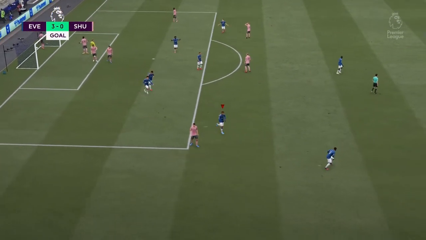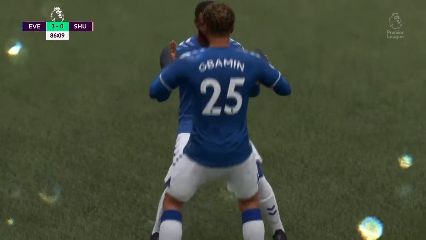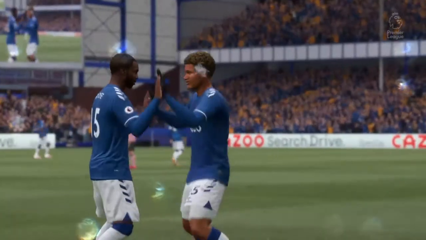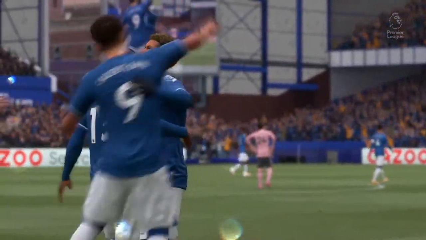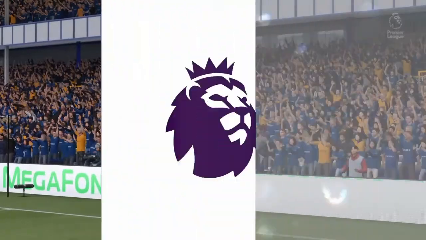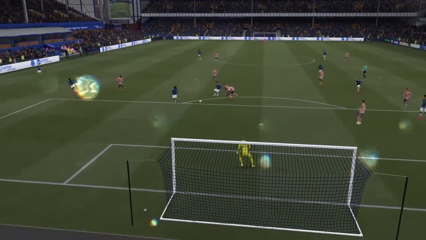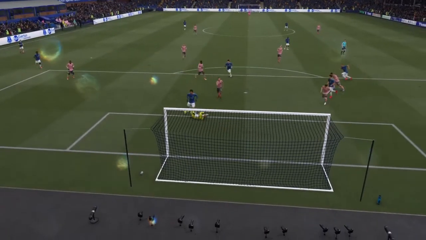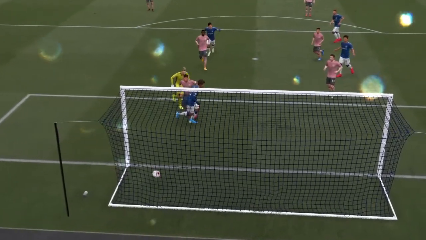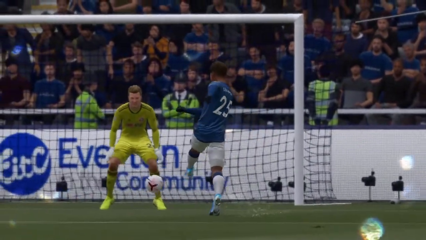Deflecting in off the keeper there. But we'll take it. And it's Jean-Philippe Gabaman's first goal for the season for Everton Football Club. 3-0 at home against Sheffield United. Very happy with the changes that we've made. All 3 players have been involved here. And a very lucky deflection there. And the ball just trickles into the Sheffield United net, but we'll take it. 3-0 to Everton at Goodison Park.